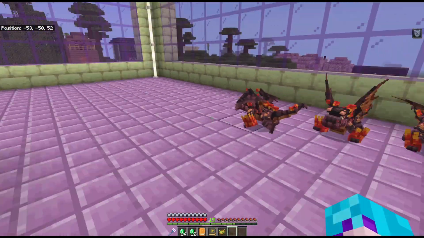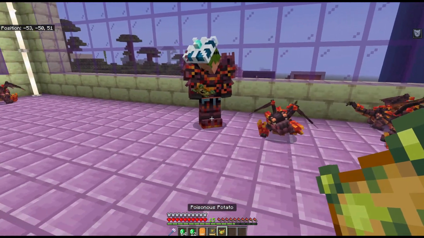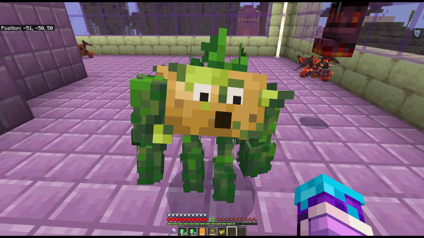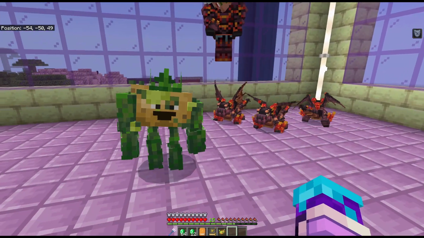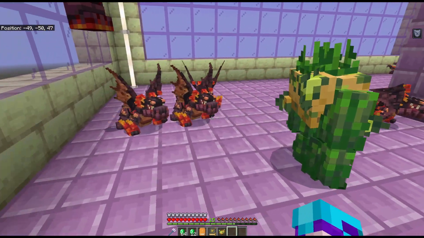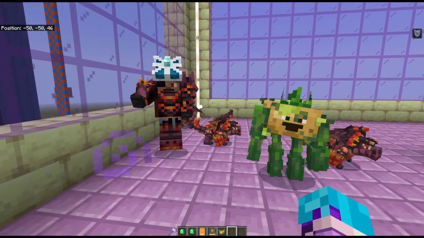Oh, by the way, we activated the poisonous potato add-on, so there's poisonous potato armor and this thing. Hello! He's just looking very surprised. It's a mutato. There is more in the poisonous potato add-on. Plus, armadillos have been released. Oh wow! Yes, the armadillos. I'm so excited to see those guys.